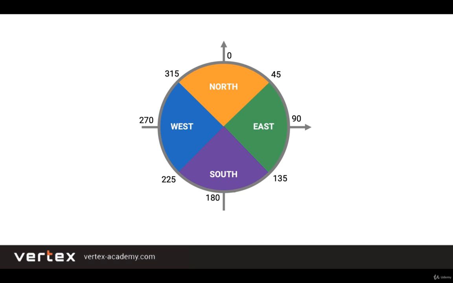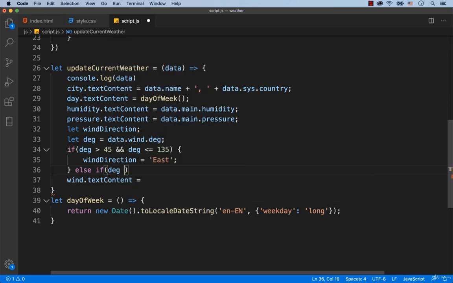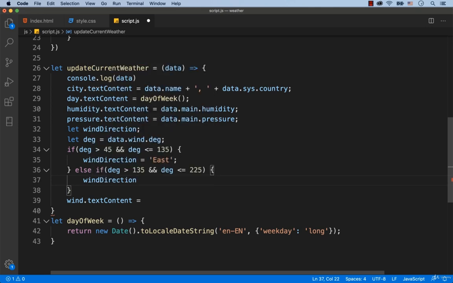If the value is in the range between 135 and 225 degrees, then it is wind from the south. Therefore, we add that if deg is greater than 135 and less than or equal to 225 degrees, then the word south has to be assigned to the wind direction variable.